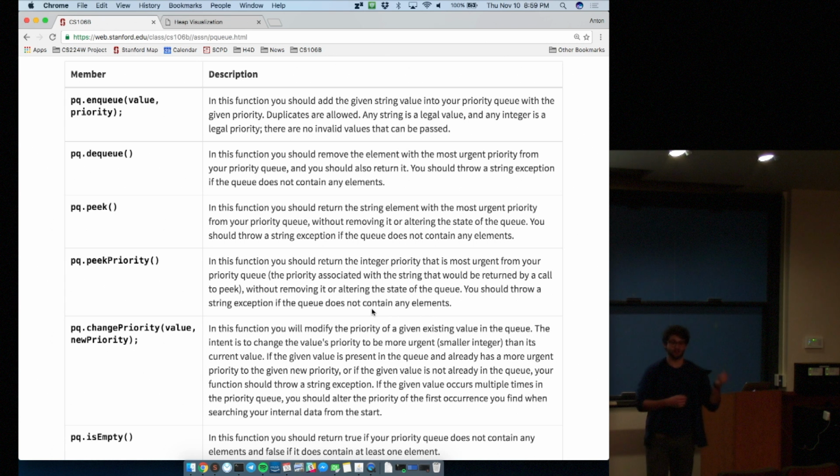Sometimes how explicit and clear you are in the text of the string exception is going to help you debug. So it's actually useful to be very clear in the exceptions that you're throwing. Good question.